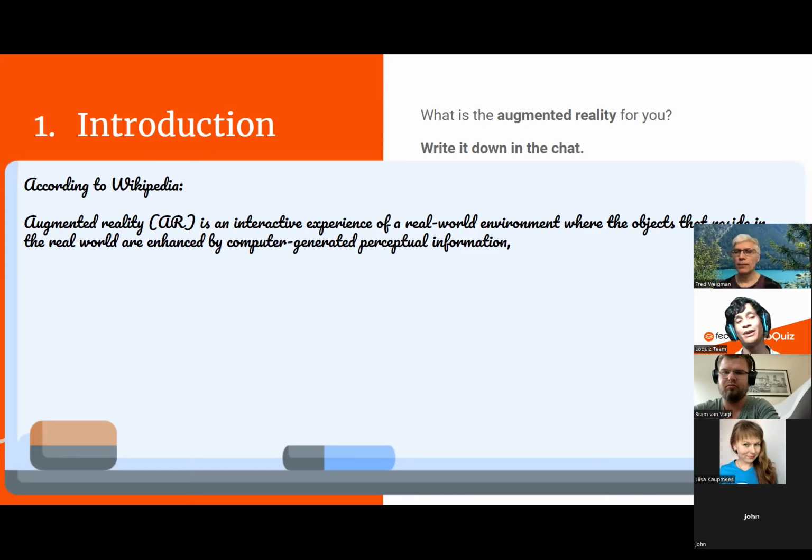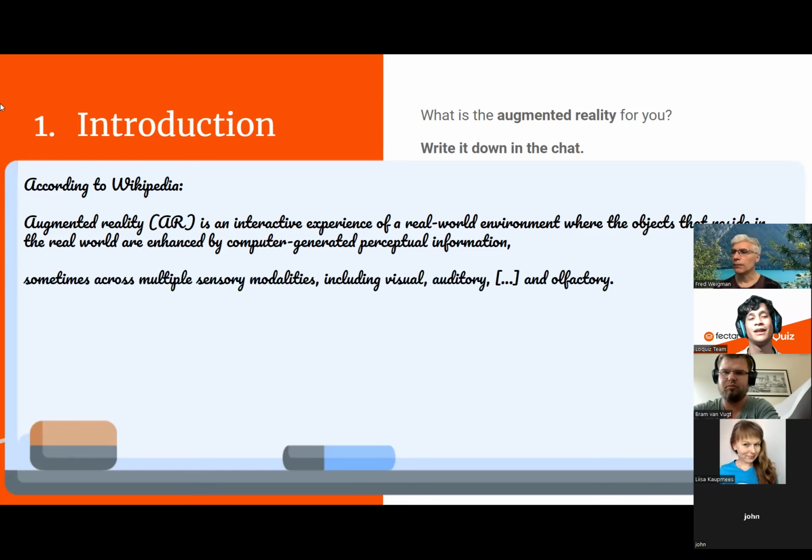And there is a second part of this definition that I find interesting. Sometimes across multiple sensory modalities, including visual, auditory, and olfactory, and others. So visual is the most important, as I mentioned earlier, as it's our main sense, but we can also add auditory.